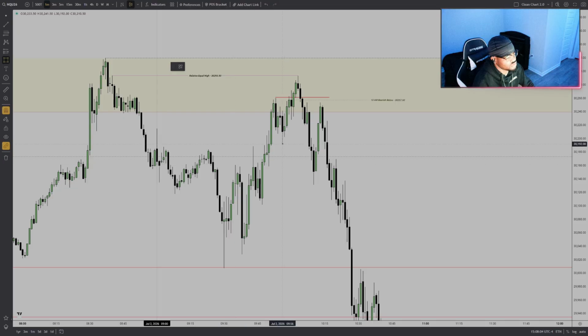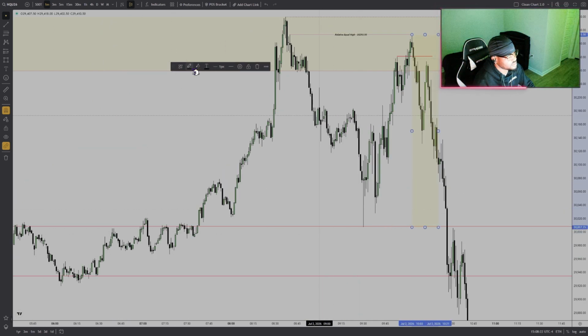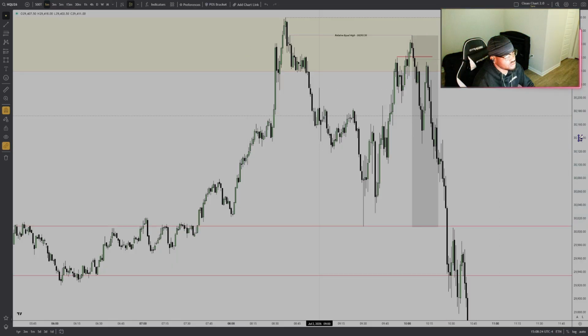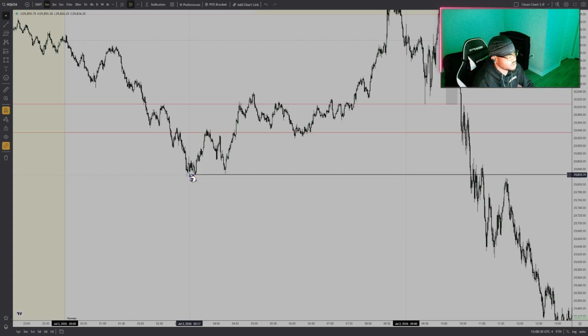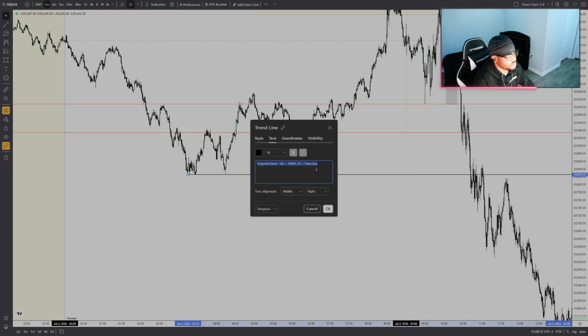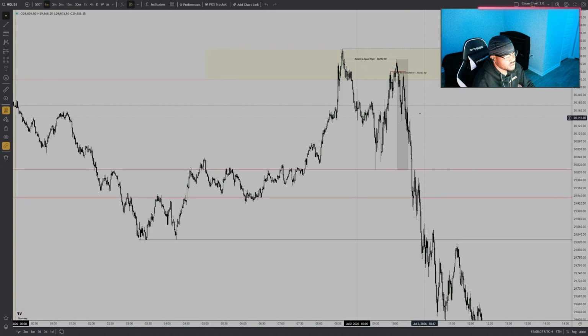Once we made that initial draw up and then broke underneath this low, then I know that that 10 a.m. candle is pretty much expanding like this. Every time we break a low, that means the 10 a.m. candle is expanding, expanding, expanding until it trades back here into these old levels from the past. So imagine this being the 10 a.m. candle, and if I got this targeted low down here, which is the lower end of the range for Thursday, because that was our data low, that means the 10 a.m. candle all the way till we get to 11 o'clock is just expanding and going down lower.